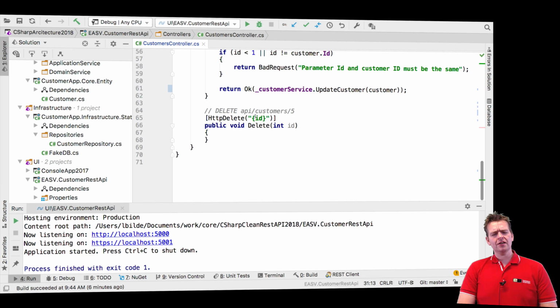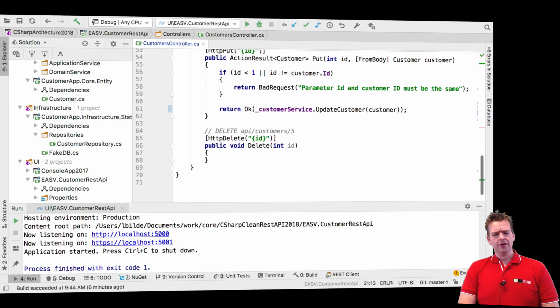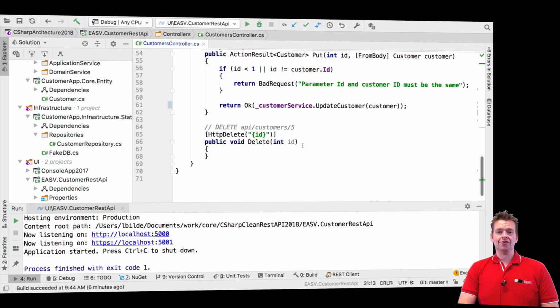And the delete method is a lot like the update one, except you only send the ID, you don't send the thing you actually want to delete. Now you could do that. If you wanted to be very specific, you could actually go in and send the customer and again check that the customer is actually valid. But it would be kind of a waste of data that you need to send over the wire in my mind. But still, it's up to you. You can make a second validation just like with the update.